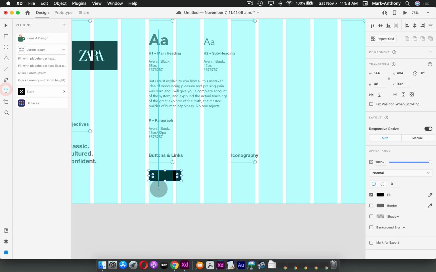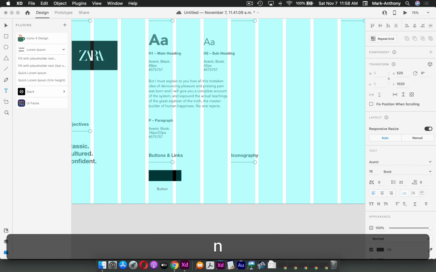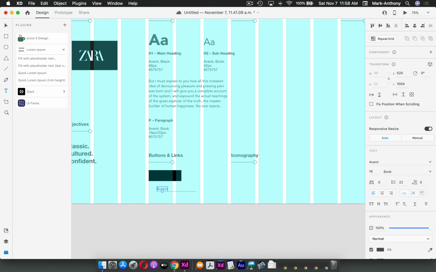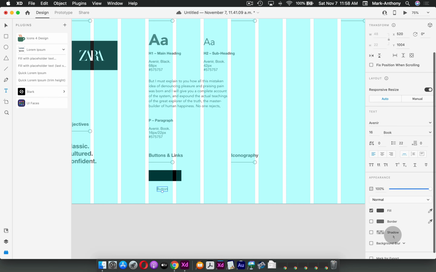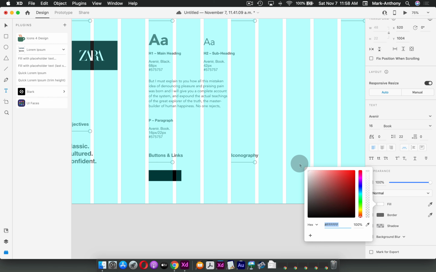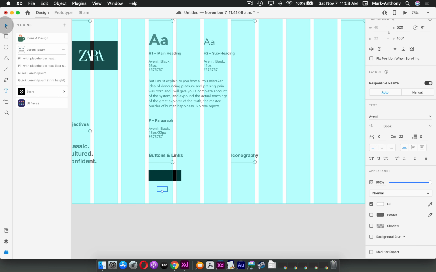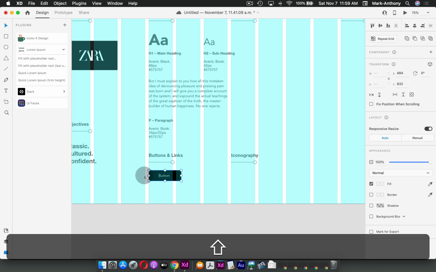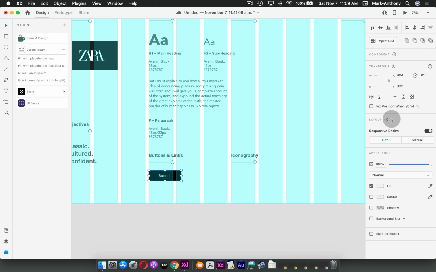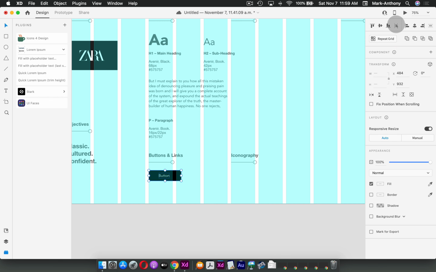Next, I'll take my text tool, and then I'll just type in the word button. I'll hit escape, and again, I can change my fill color to white. And I could just place this over top. And now what I can do is hold the shift key and select the button graphic. And now I can go back to my property panel and go up to my align panel and align this vertically and horizontally to that rectangle. So this will be my default state.